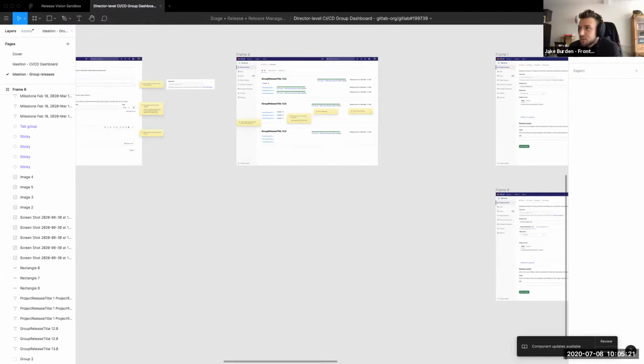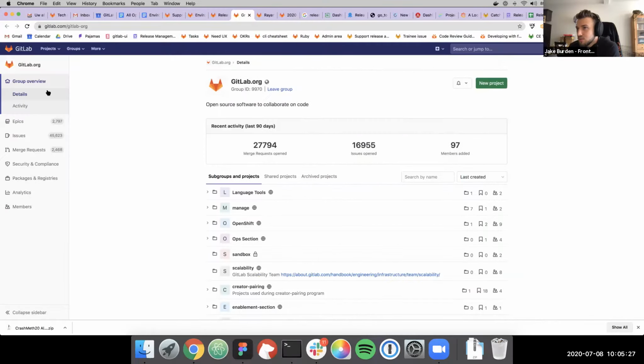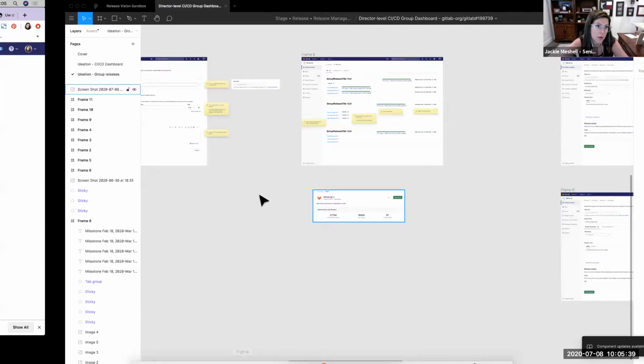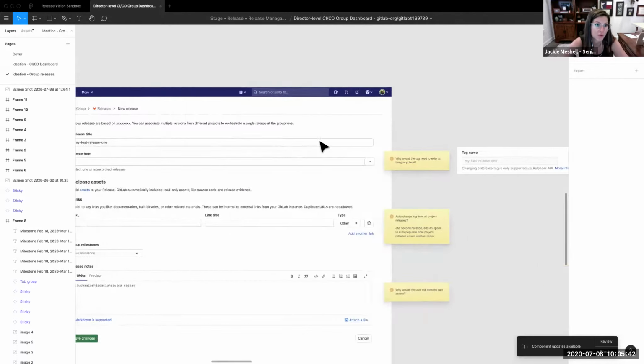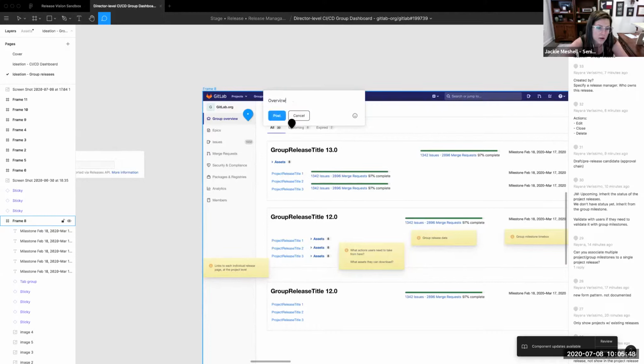Would it make sense to have releases be more top level in the sidebar? Don't want to get too off topic of environments dashboard, but that's a really great question, because releases in general are not as discoverable as they could be. People do feel like they have to go into the project, and it's not even in the repository like it was in the GitHub experience. So I think it might make more sense to follow in line with what the configure team is adding, a side panel option at the group level called operations.